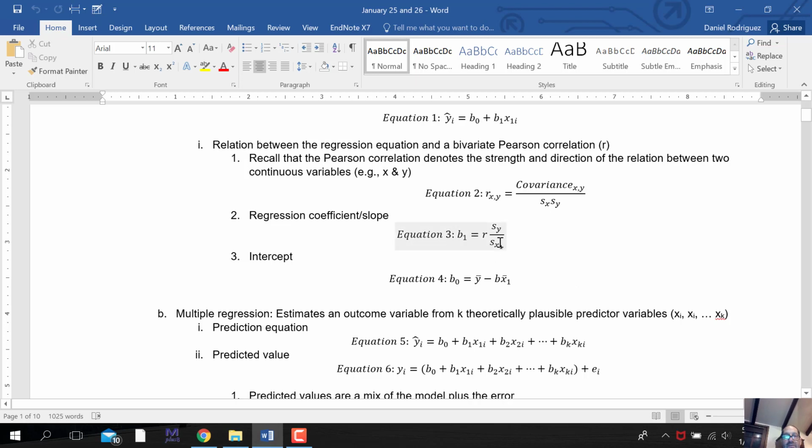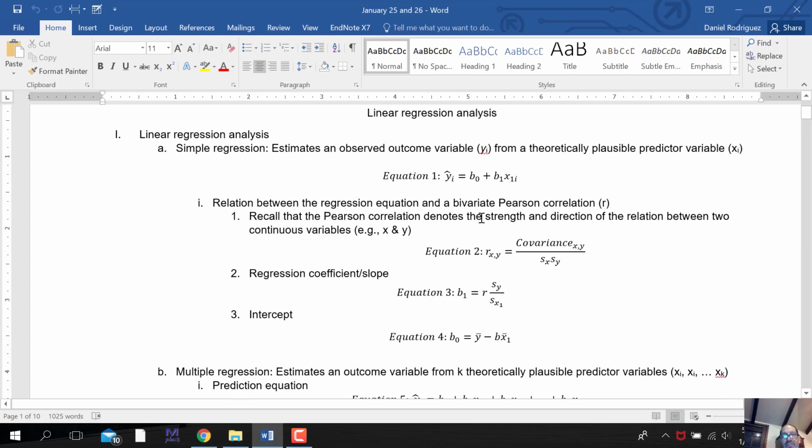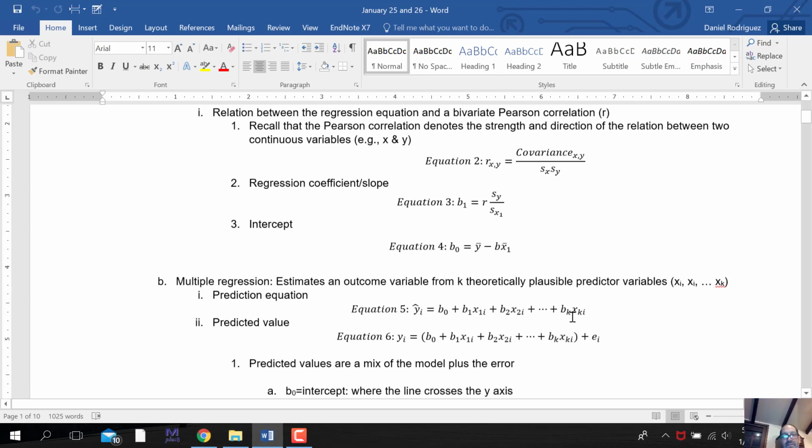If we use the correlation and the standard deviations, we can derive our estimate of the slope, our parameter estimate for the slope. The intercept value, though, in order to get that, we just rearrange the equation here, and we can actually solve for it. It's pretty easy to do, right? So we want to solve for B0, so we subtract this value from each side, and we isolate the B0. Shifting it to the left makes us able to read it from left to right.